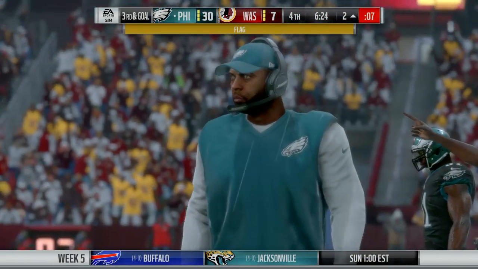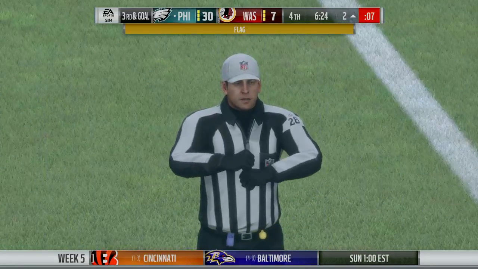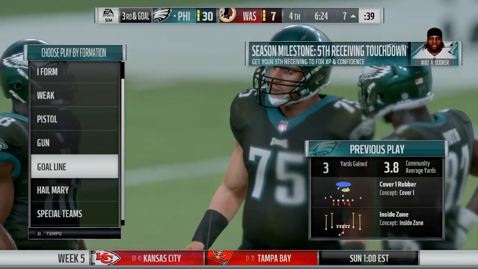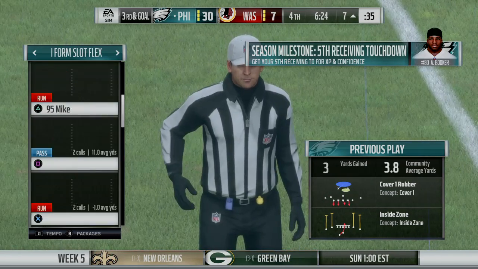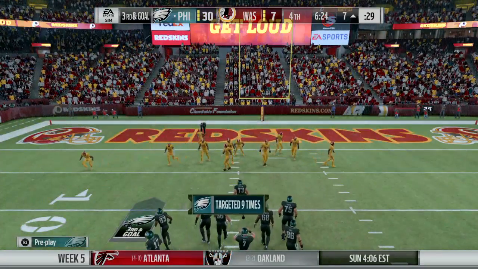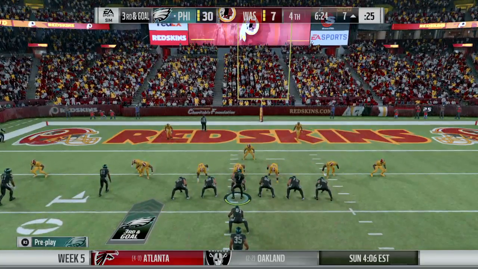Now flags come in here. Looked like one of the Eagles might have moved. False start, offense. And that'll set them back 5. Still 3rd down. And this offense on 3rd down today, not quite 50%, 4 for 9. This is 3rd and goal.